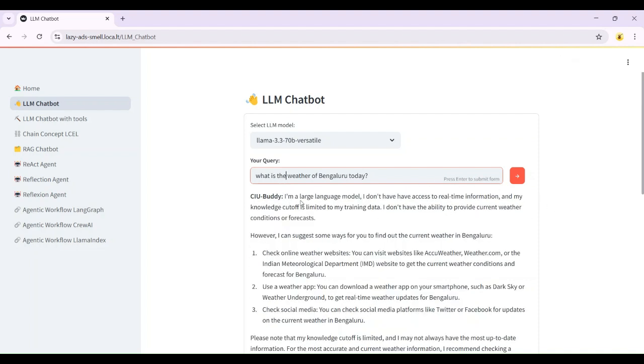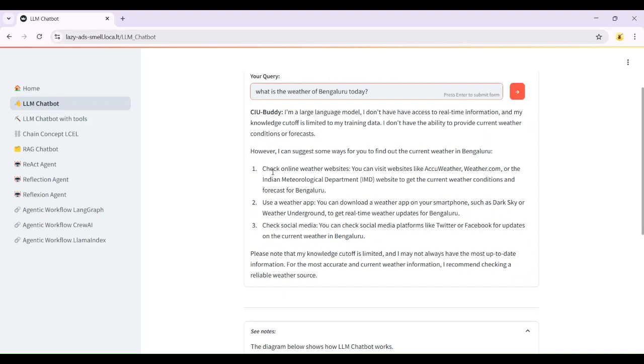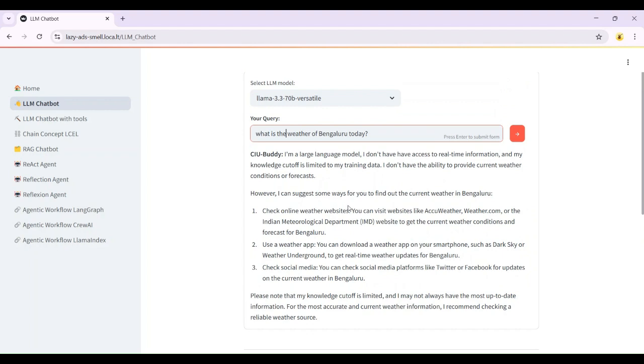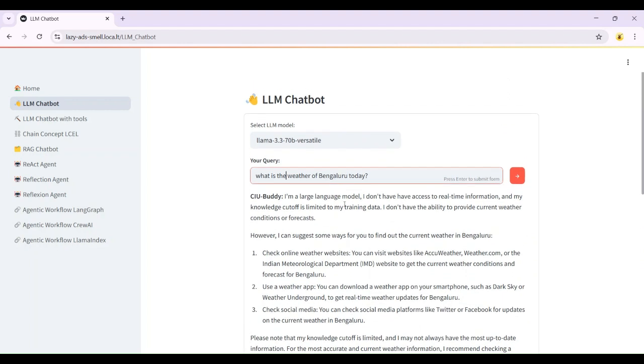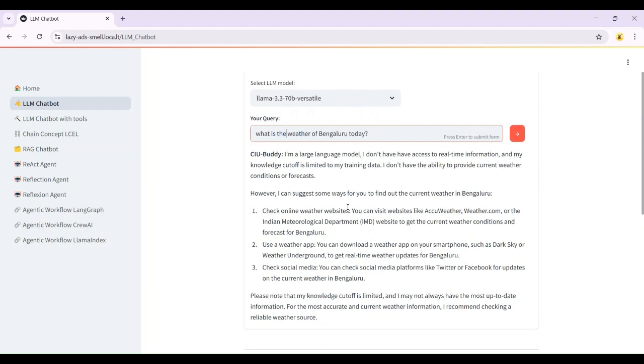As you can see, it says I am a large language model and I do not have access to real-time information. But it gives you some suggestions, like go to this website and use this app and get the data. It cannot give you the real-time data because it has a knowledge cutoff, which for this model, as I said, was December 2023.